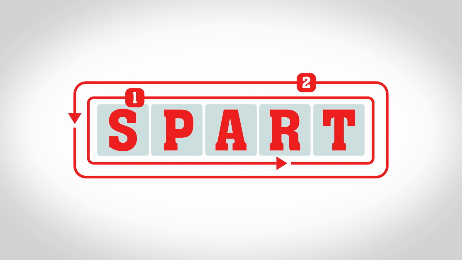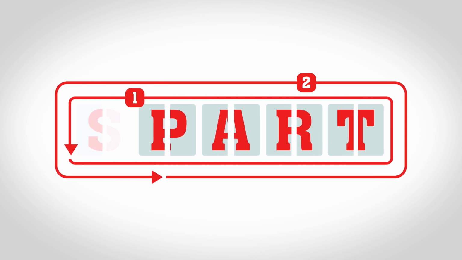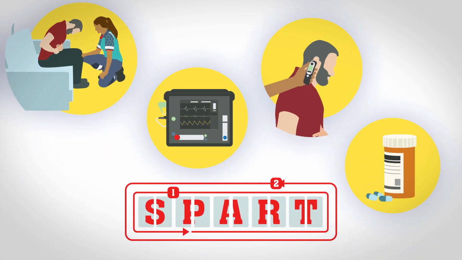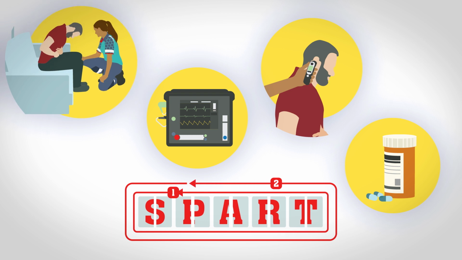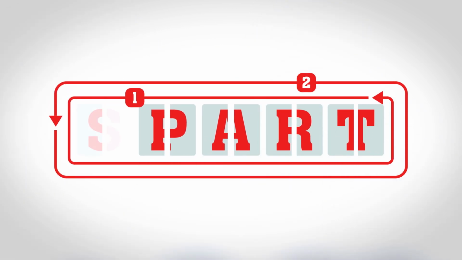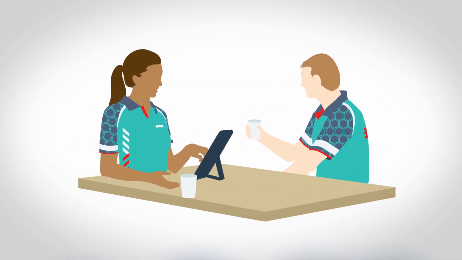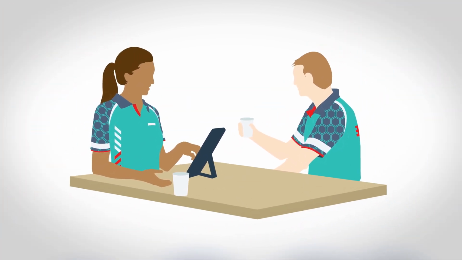With SPART, you can oversee an ambulance care process in 10 distinguished steps. It is not always about the exact order. Sometimes you skip a certain step. Some steps you go through several times. SPART makes you more aware of every step, also in your evaluation and reporting of the ambulance care process.